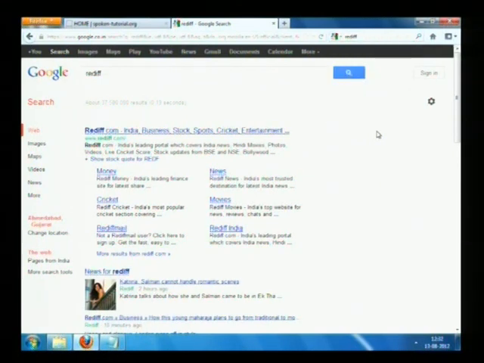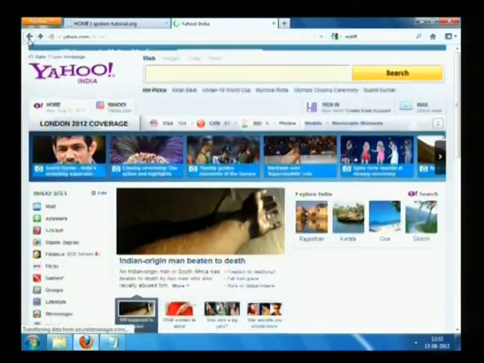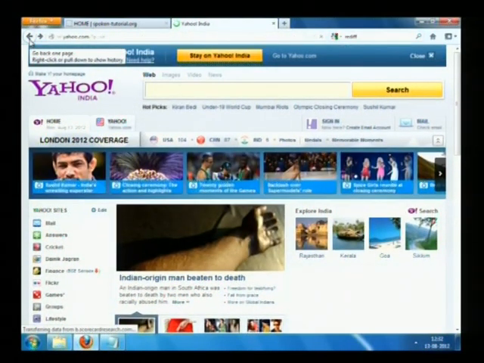Suppose I have one website open like Google. Now the previous website I had open in this very tab was Yahoo. Now how to get back to Yahoo? I will click on the back button just below the Firefox written on the top left corner, and see I am back to Yahoo homepage.